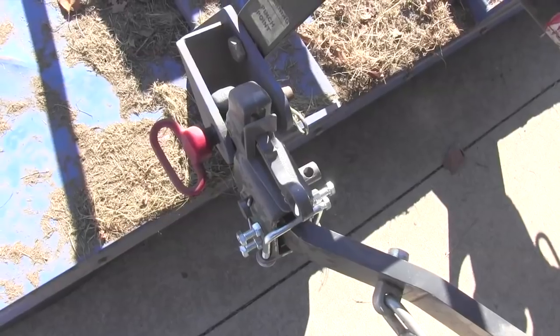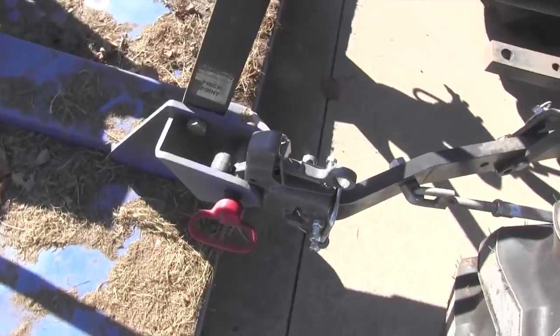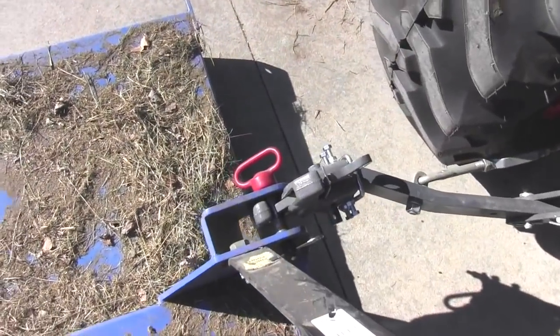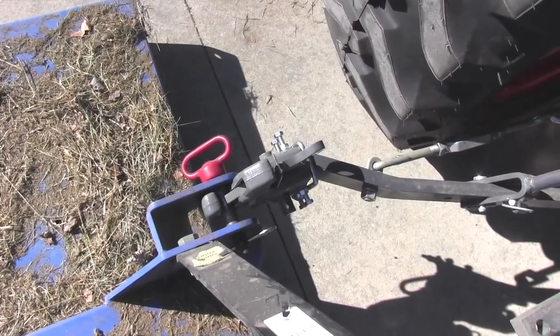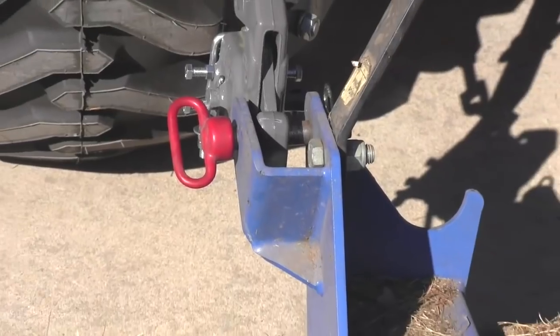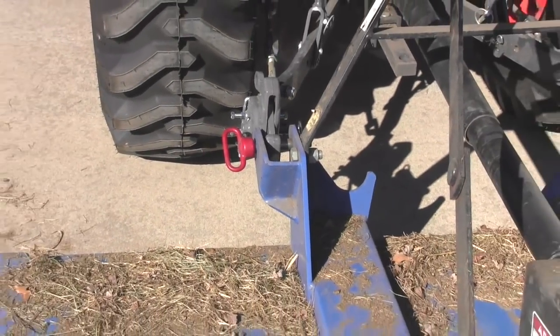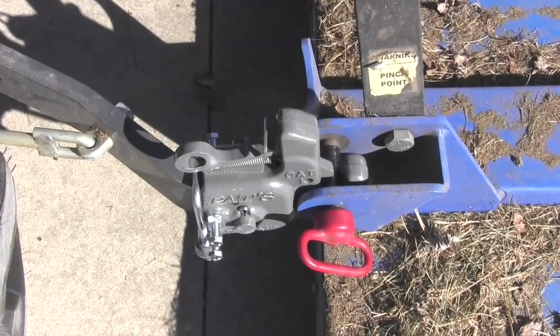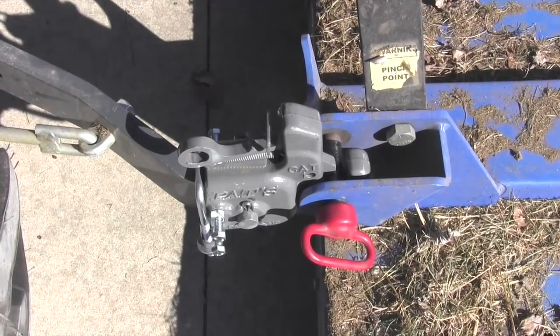Chuck, what do you think? I think it's going to do the job. It looks like it worked real simple, and it was easy to put on for someone that didn't know what they were doing. Took us about, well, maybe under 15 minutes for sure to put it on. We kind of read the instructions, had all the tools ready, but it didn't take long for two people, and one person could probably put it on in under 30 minutes. Yeah, I would think easy. Probably 10, 15 minutes for the first one and about half that for the second one.